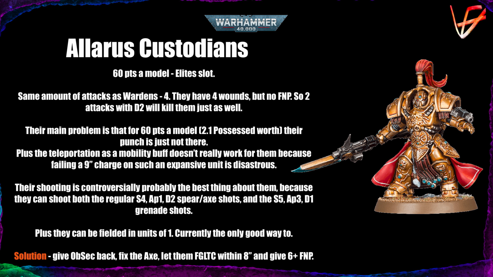I was waiting for them to gain at least, I don't know, Toughness 6 or 5 wounds, which would make sense considering the fact that back when the Terminators were 2 wounds each, Allarus were already 4 wounds. So when Terminators grew a wound, Allarus should have grown a wound, in my opinion. And another thing I don't like about them is that their punch in combat is just not there yet. They cost 2.1 points per wound each, and the punch is just not there.